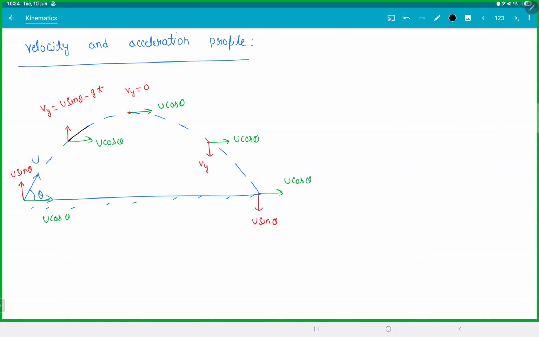So at any instant, let v be the velocity and alpha be its angle. So v is the speed of the particle at time t. The speed of the projectile is not constant, it is changing, but in that only the vertical component is changing and the horizontal is constant. And alpha is the angle made by the velocity with the horizontal.